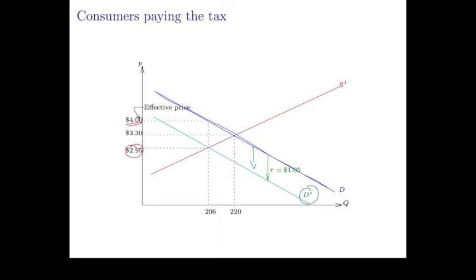So it doesn't make a difference whether you cause the consumers to pay the tax or the producers to pay the tax. In the end, the incidence of the tax is going to be split according to the elasticities, and it's not going to really matter who actually pays the tax. Physically, who you collect the tax from doesn't matter. The equilibrium price is going to adjust so that the elasticities determine who the burden of the tax falls upon.